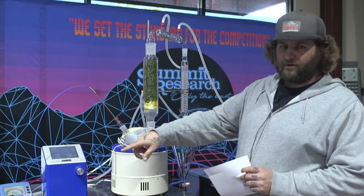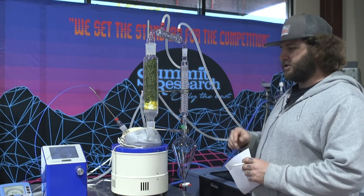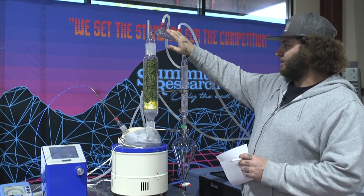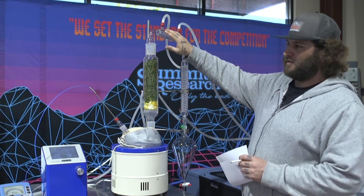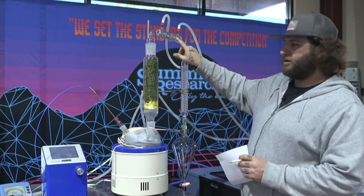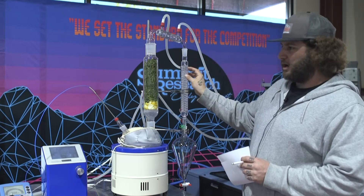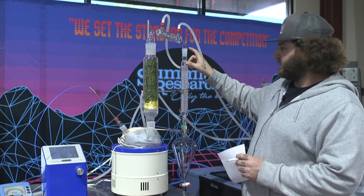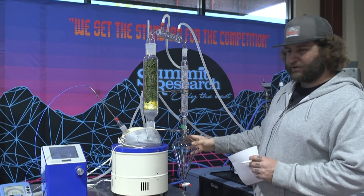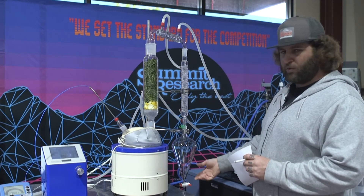We have a Vario 4C hooked up so we're going to be doing more accurate terpene distillations and not just ripping the terps out of the system. Up here we have our first terpene head — this is the first spot where the vapors are going to hit. Instead of it culminating through the system and rejecting, this cools it down and does the bulk of the work, driving that solution down so it's not just hitting hot vapor and spitting the bottom. The next Graham condenser is going to take over, bring it back down to a liquid, and we're going to collect it here in a separatory funnel. Once we're done with this process we'll drain it out.